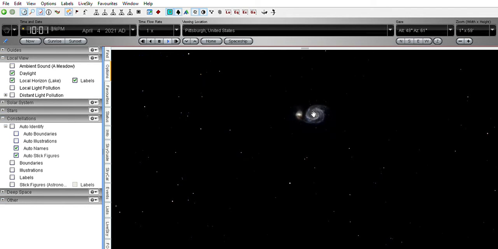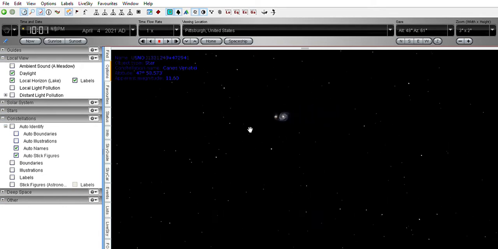But I'm doing it the old-fashioned way, using maps, cheating by using astronomy software maps, but maps nonetheless, and hunting in the background for these objects.